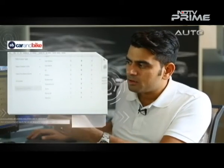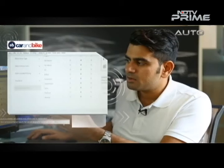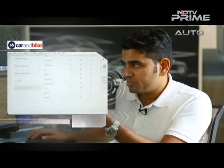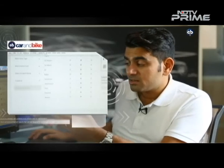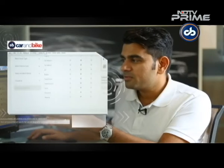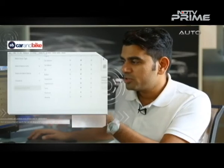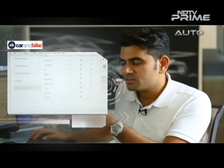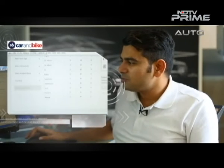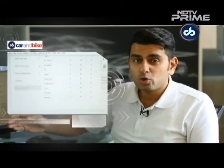So is it a first owner driven car? Is it owner driven or driver driven? Exterior color, I'm just going to say white. Is there any accident history? I'm saying none. And the insurance I'm putting in as comprehensive. So first owner, owner driven, white car, no accidents and comprehensive insurance. And yeah, all the parameters I've just gone ahead and said are good. You have to go ahead and put all of those details in to come to a realistic price.